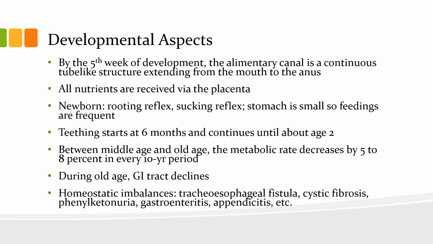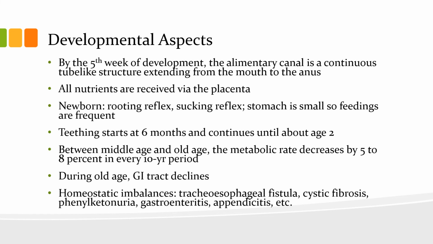Developmental aspects of the digestive system and metabolism. So by the 5th week of development, the alimentary canal, a continuous tube-like structure extending from the mouth to the anus. All nutrients, while in utero, are received via the placenta. In the newborn, we'll see a couple different things. We'll see the rooting reflex, which helps infants find the nipple of the mother or the bottle. The sucking reflex, which helps him or her hold on to the nipple and swallow.